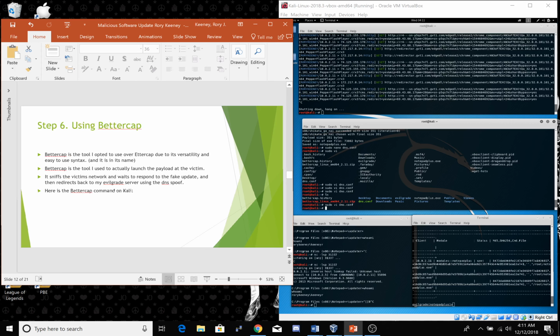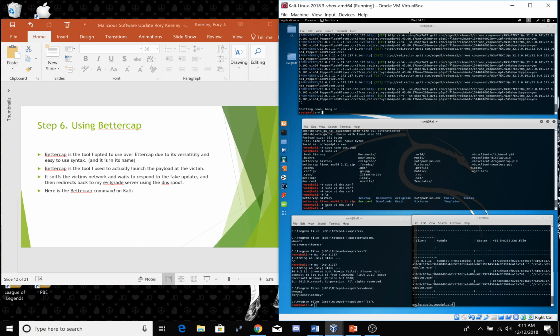Right now, BetterCap is the tool I use to actually insert my agent, and I have BetterCap running up here. BetterCap itself can be used as a sniffer, which you can set with the command. I'll show you the command right here. Here's the command. You set the -t is the target, which is the IP of my target. DNS for DNS poisoning, use the configuration file I just showed, and that's about it on that.